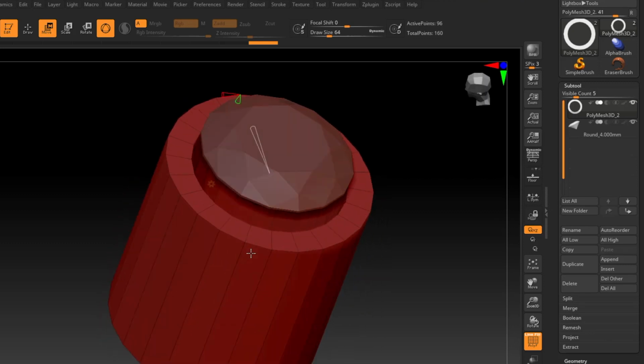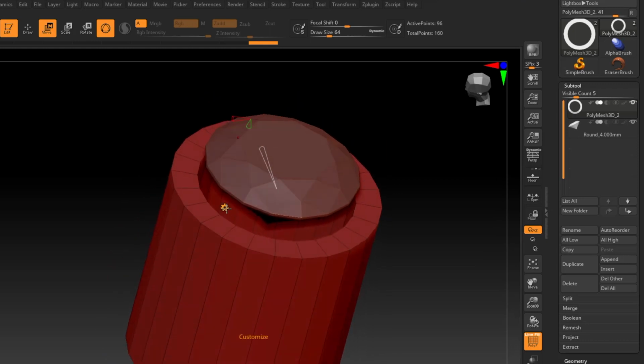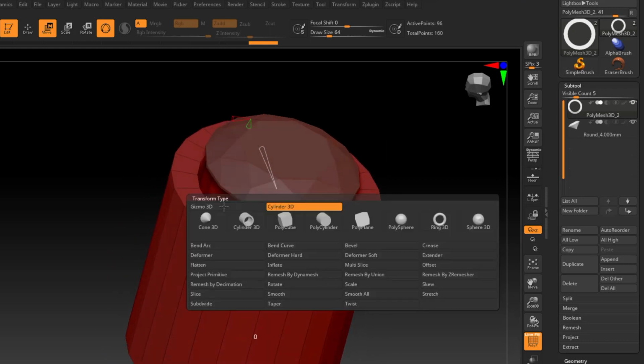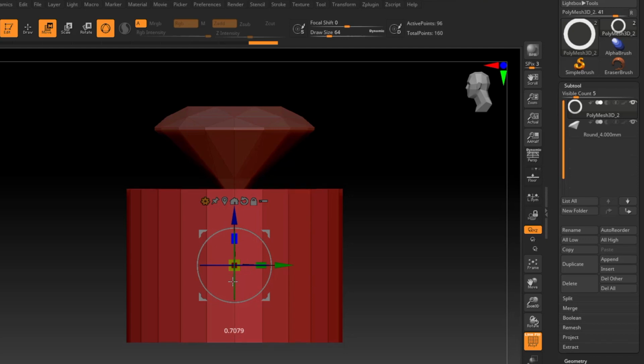Okay, so one final adjustment we're going to make. We are going to go back into Customize and go back into our Gizmo 3D. This bezel's kind of long at the moment, so we need to shorten it up, and we need to get it in the right placement in relation to this stone. So I'm going to take the Scale Z little rectangle here and click and drag just to scale this down just a bit.